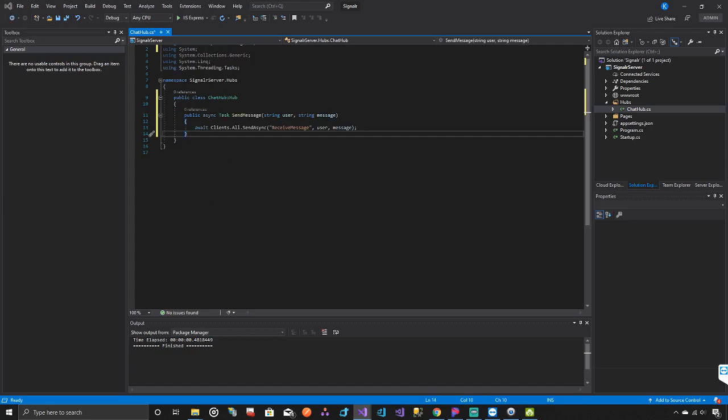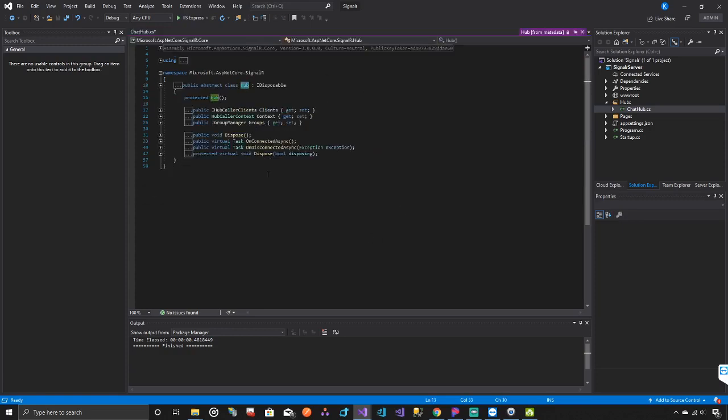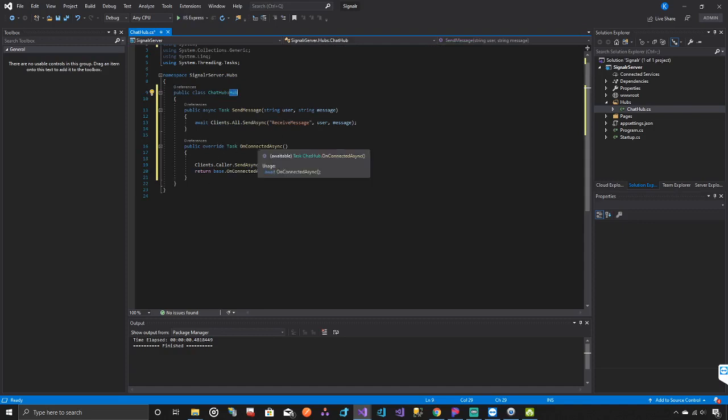And then we're just going to do an OnConnectedAsync. Now there are some other overrides if you want to see what's inside of that class that you're deriving from. It is just an abstract class, but you can see the methods that are virtual that you can override, like OnConnected and OnDisconnected. So we could override OnDisconnected, but for this tutorial we're not going to do anything for that. So we did override OnConnectedAsync. And then we created our own method, and it's an asynchronous method. It's a Task, and SendMessage takes two arguments, one user and the message.